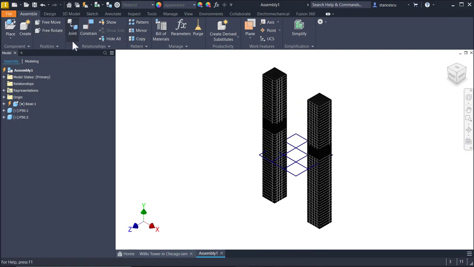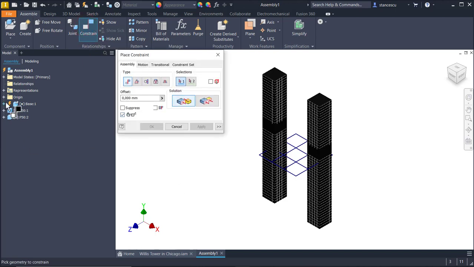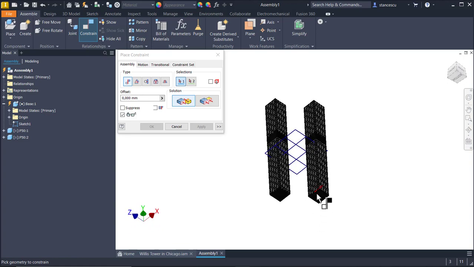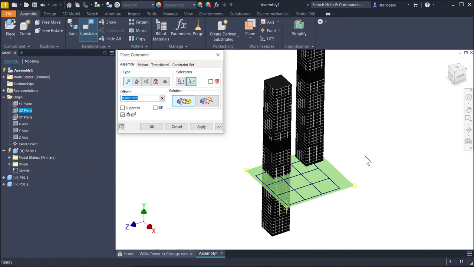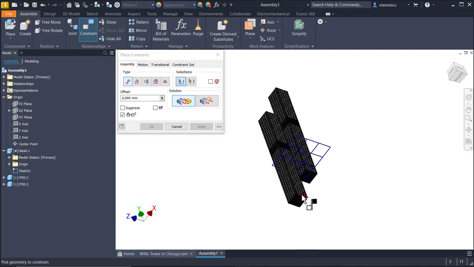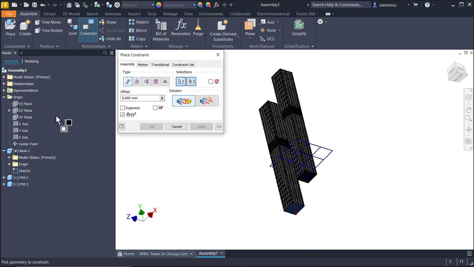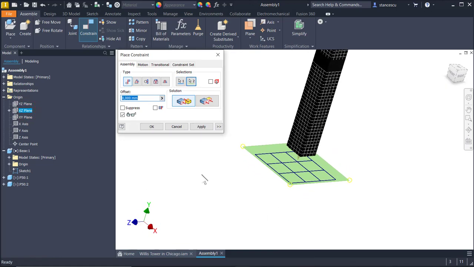I apply constraint with this face on the plane XZ. Yes. Apply. And the other one is the same on the plane.